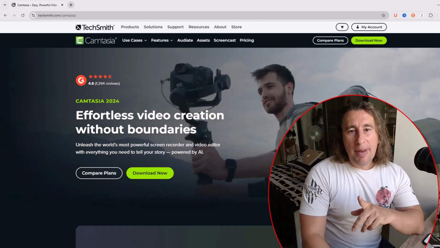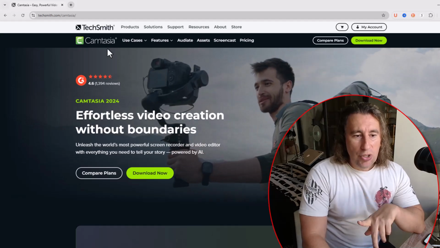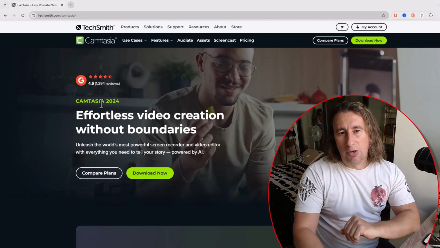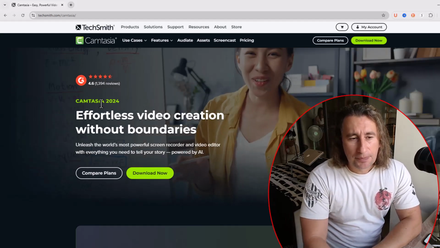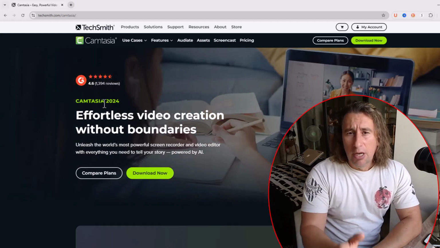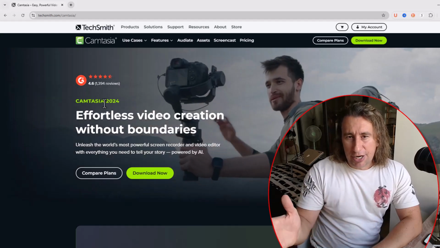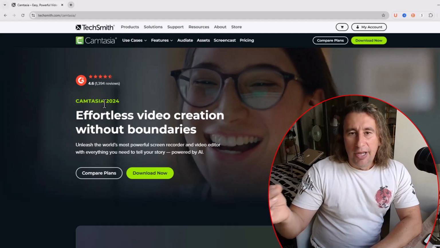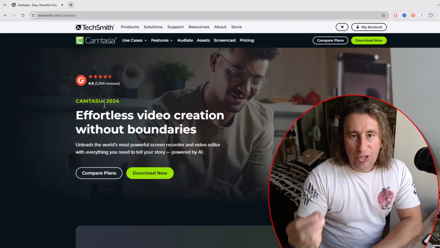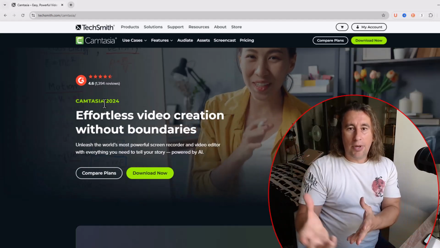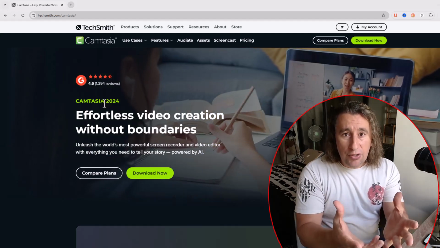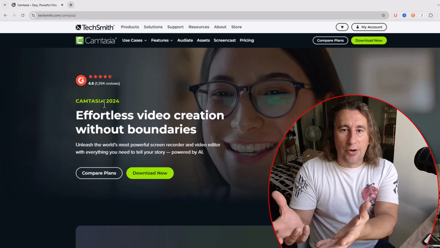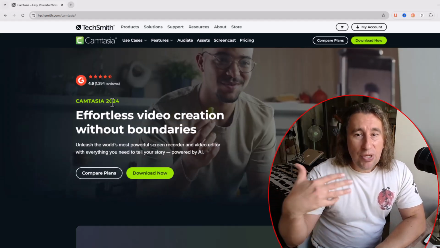What I love about Camtasia is once you buy it, the simple version is $140. It's $140 a year, but you get free updates for that year. And if you don't want to upgrade after that year, Camtasia still works. You can still use it on your computer because it's a download on your computer. You just don't get the free updates because you're not paying for it no more. But you can still use it.